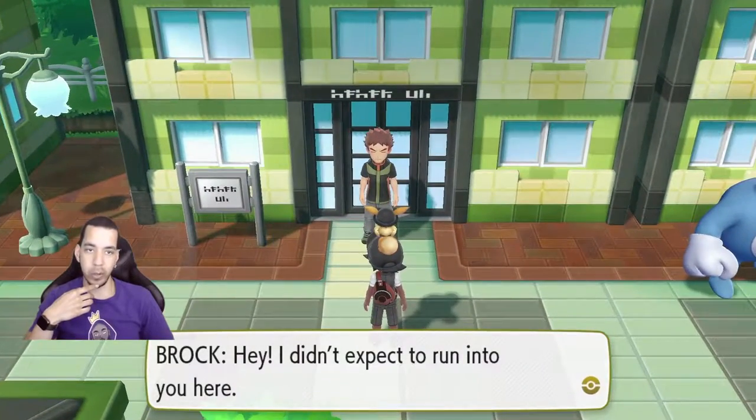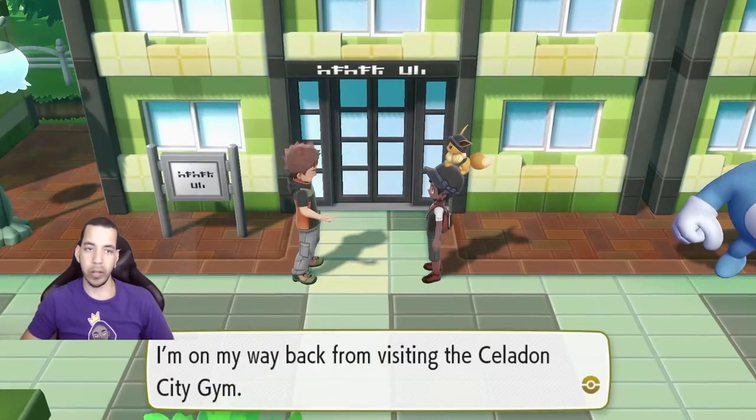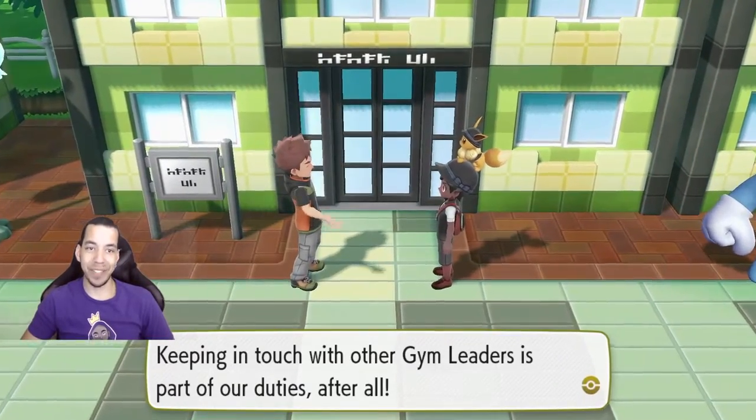Hey, I didn't expect to run into you here. I'm on my way back from visiting the Celadon City Gym. Keeping in touch with other gym leaders is part of our duty.